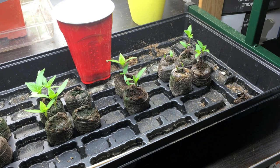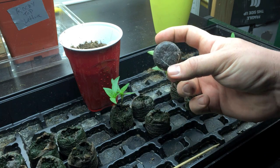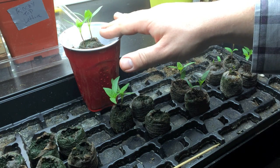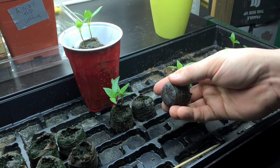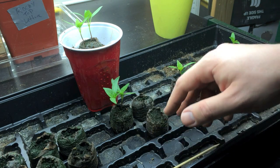With the peppers, when they get either 30 centimeters tall or six inches, we're going to do my pruning or Praxis's pruning on them. The tomatoes — we're going to wait another week until we're at the 15th of February and plant some tomato varieties. With these Jiffy peat pots, it's really easy to pot them. You know they're ready when you see the white roots coming out. You just plop them down and fill them up. It's sometimes recommended to take the mesh off — what I do is use boiling hot water to expand them, which weakens the mesh just enough that the plant isn't going to get choked.